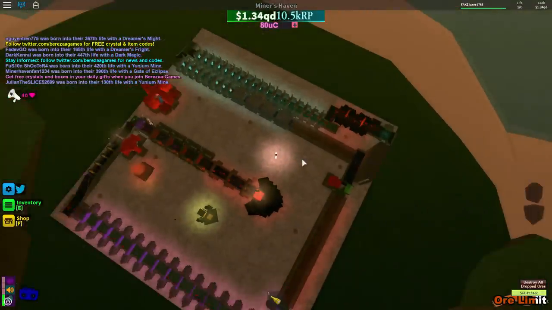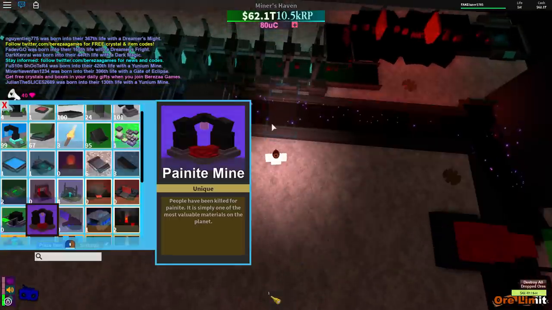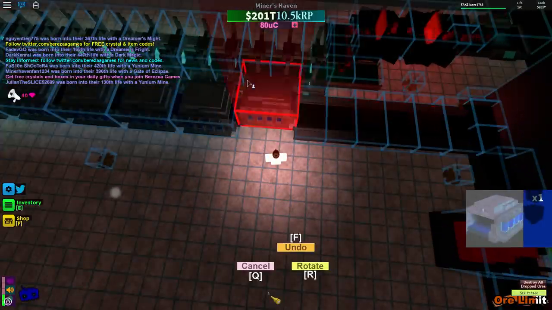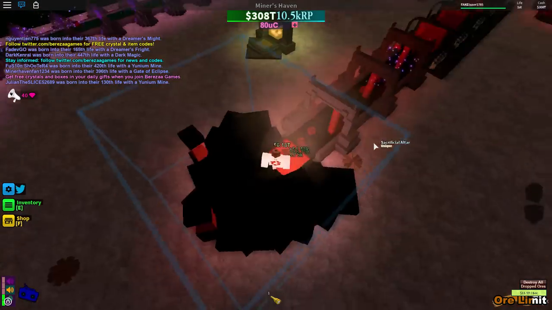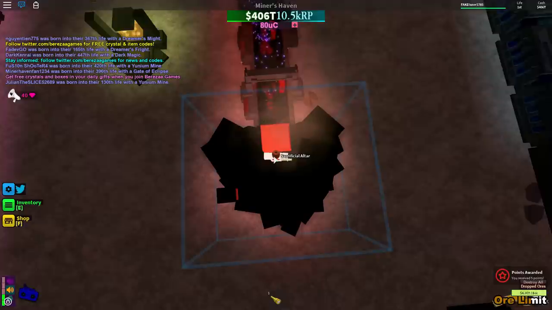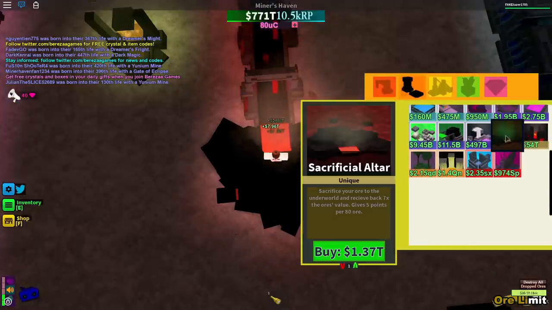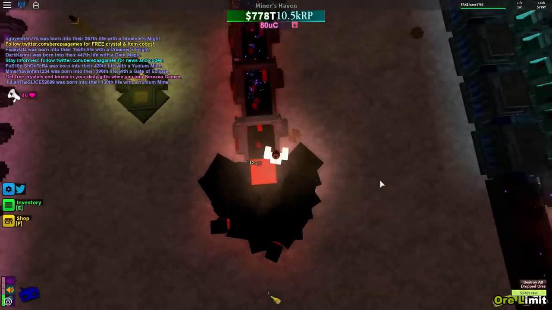So we can almost afford another Schrodinger. Here we go. We can afford another one now. We're going to place it over there. And, whoa, look at this, guys. The more Schrodingers you get, the faster this will go. And we don't even place the orbitals yet. And the flaming scanners. And we still need a better furnace, because this one multiplies the ore by 7 times, and this one by 10. So that's a little bit better.